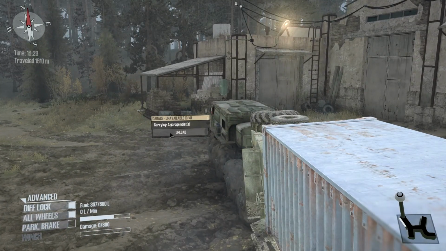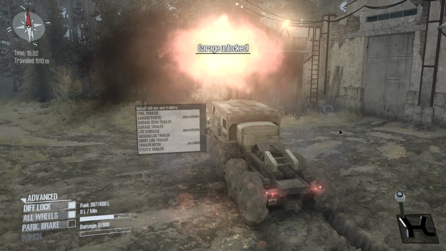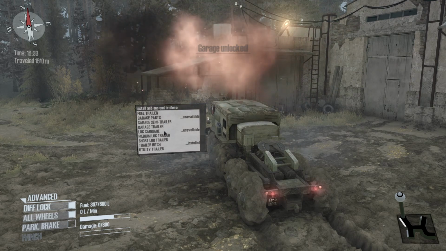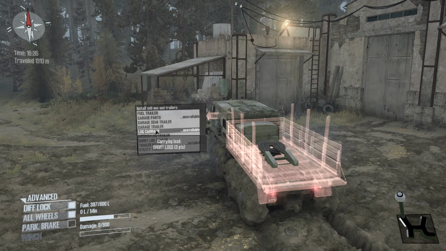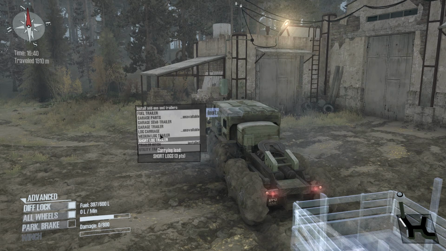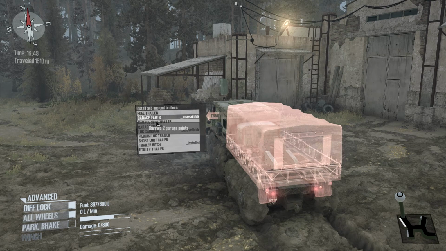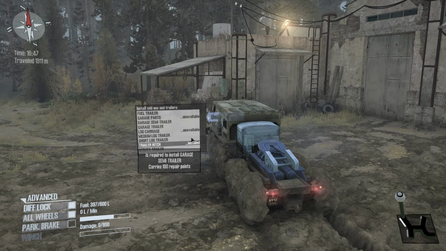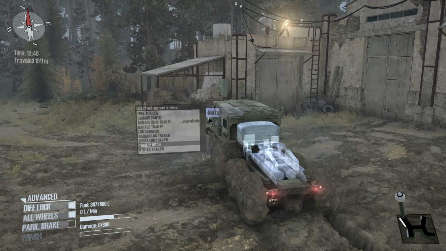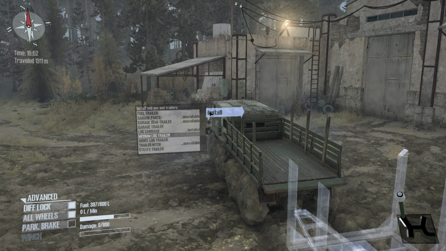So let's unload the garage points. Yes! Alright, I wanted to go for the short trailer hitch. Wait, can't I have a long lock? Short logs? Medium logs. Garage parts. Oh no, I can't have a long log trailer. Why not? That's bad. Okay, let's remove the trailer hitch. Let's get the log carriage and let's get a medium log trailer.